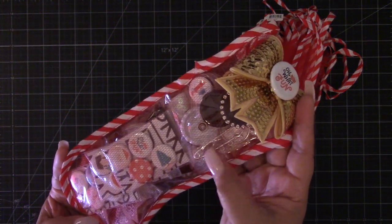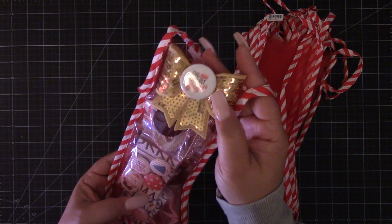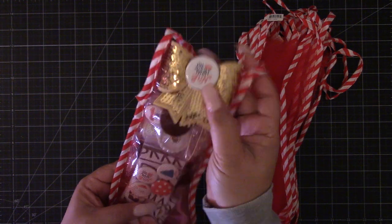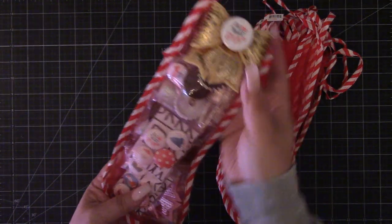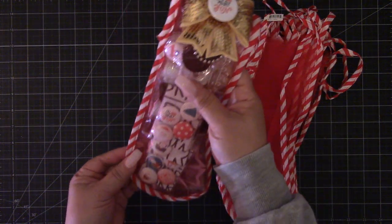She can dangle charms on there and add other charms, then pin this on to maybe her bag or something. I thought I made a wonderful kit. I closed it with a sequin bow — this is a one and a quarter inch flare button — and I added a brad on the back of the bow so it will close the stocking, but also serve as a cute little embellishment.